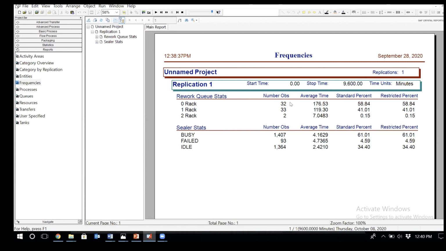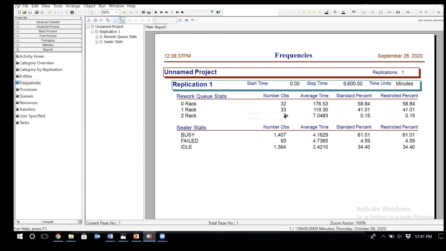So looking at this bar chart or histogram on top of these categories can tell us that we probably don't need to buy 2 racks, because only 2 times for the whole simulation time, for the whole 10 days, did I observe the number of parts in the queue to be between 10 and 20. And those 2 times were only 7 minutes of the whole 10 days for which I have run the simulation. Okay, so only 7 minutes.